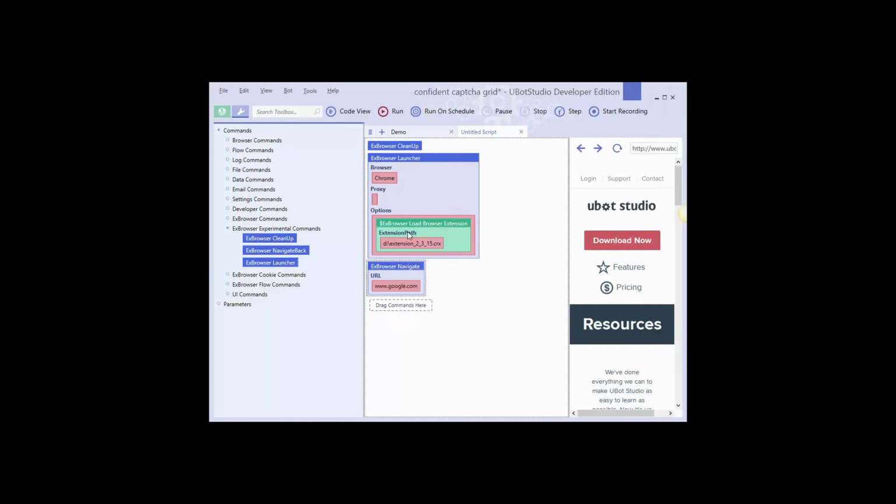So I do not provide any support for any of the extensions. So please don't ask me how to configure XYZ with extension whatever. I have no idea, right? So I'm just adding that load extension feature for you guys to play around with it and come up with your own awesome ideas.